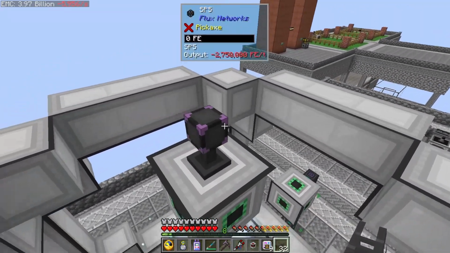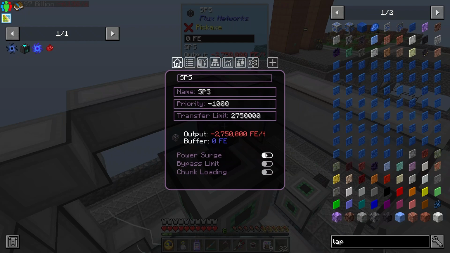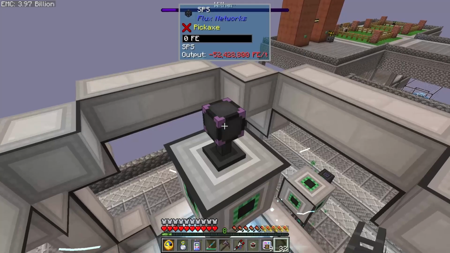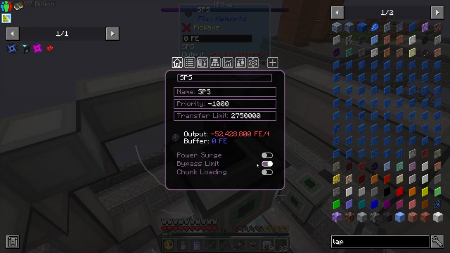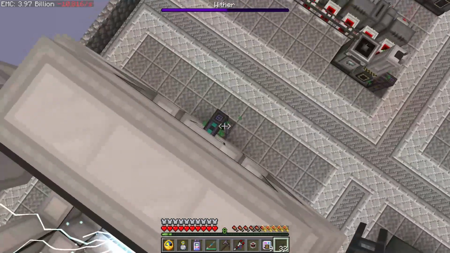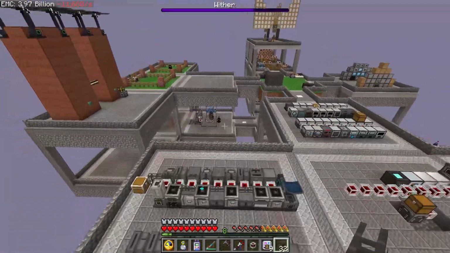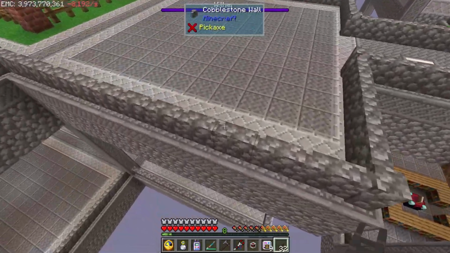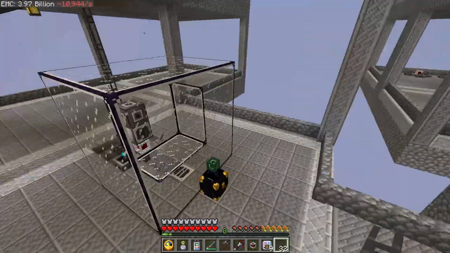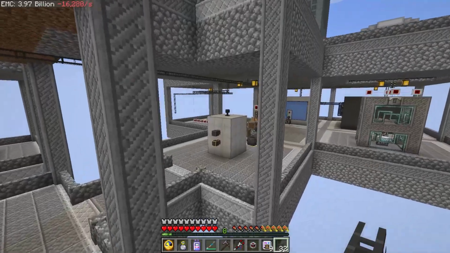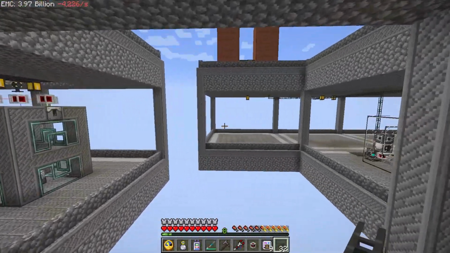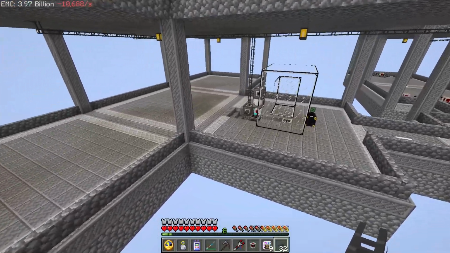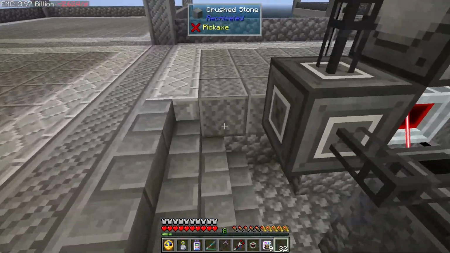So first of all, I will show you what I mean. As soon as I bypass limit, we spawn a Wither. Yeah. And I believe that is because he is starving the power from this guy. So everything else, I think, got starved for just a short time. As soon as we stop surging, he does stop that. So we can prove that by changing who gets the power here, or what network he's on.